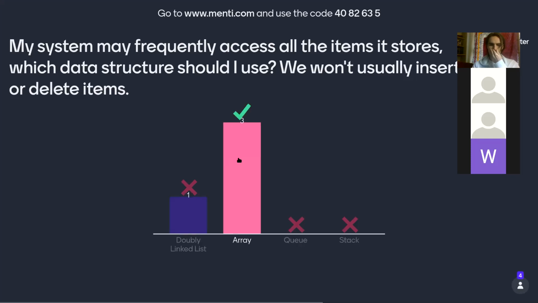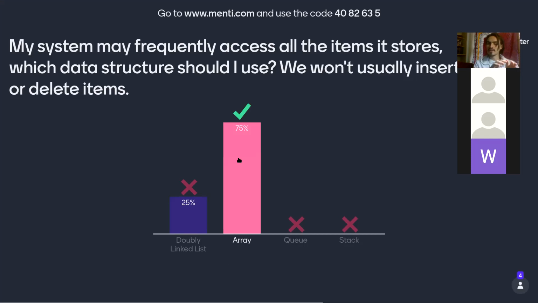Okay, cool. Wow, 3 out of 4 for the last 3 questions. Eh? That's cool. That's cool. So yeah, doubly linked list is a bit tricky. I'll definitely say it is a bit tricky because it does give us fairly decent access, but doubly linked list would more be the answer when it says something like you're frequently jumping between the next and previous item.